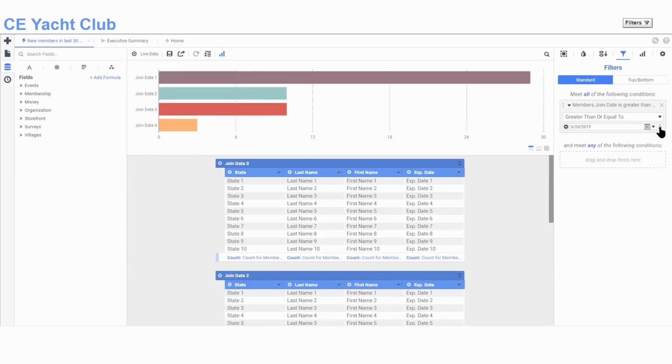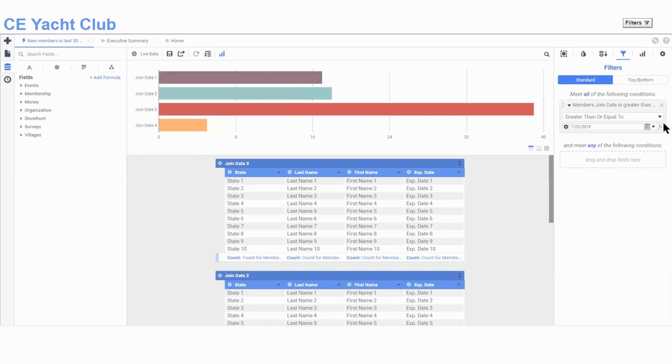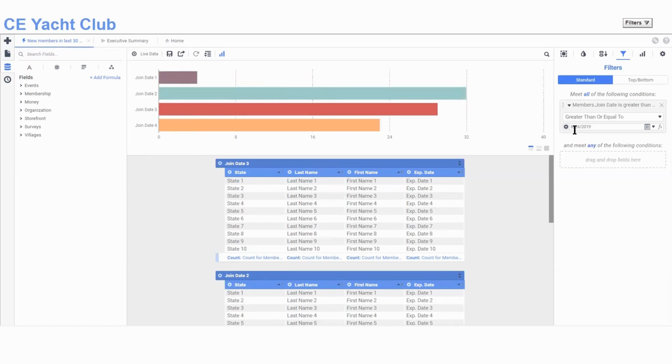These are the calendar themselves, but if you click on the f of x, the function of x, we can say, oh, okay, we want it to be today minus 30 days. And that puts a date in here. Although the date shows, when you run the report, it will evaluate at runtime today minus 30 days. So these are the kinds of things that you might want to look at.